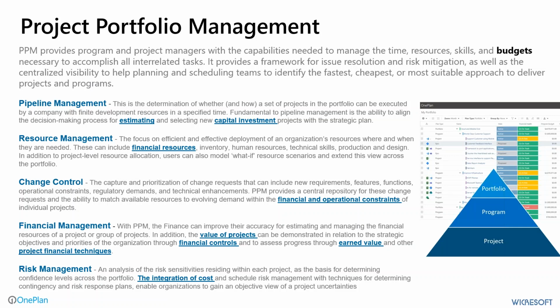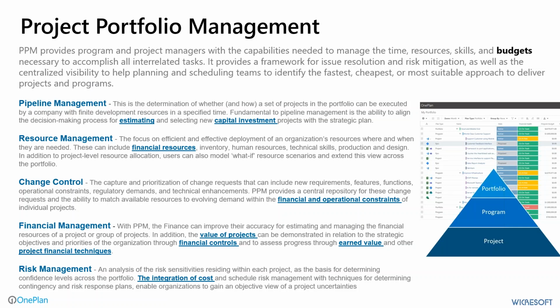For example, in pipeline management, as you have intake, there's an estimating and capital investment process and approval that probably needs to take place within your organization. When you manage resources, there's a financial aspect of that, whether it be financial resources or human resources that have rates or costs associated with them. On the change control process, you have to look at the changes and look at the cost considerations or impacts along with other impacts you might have in the proposed changes.